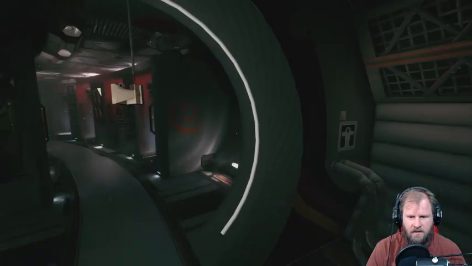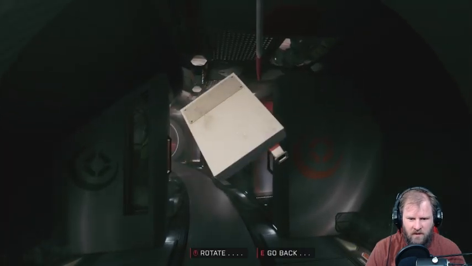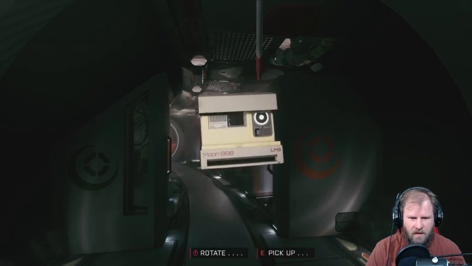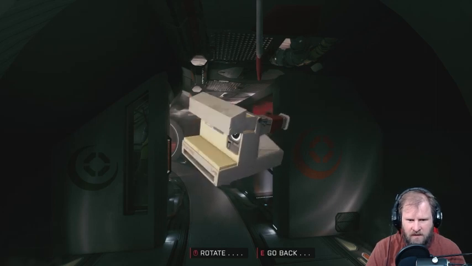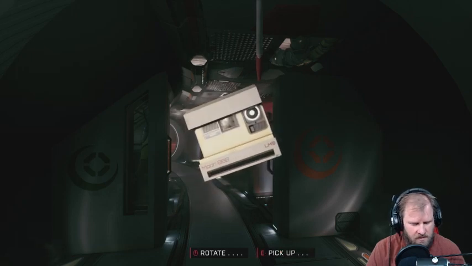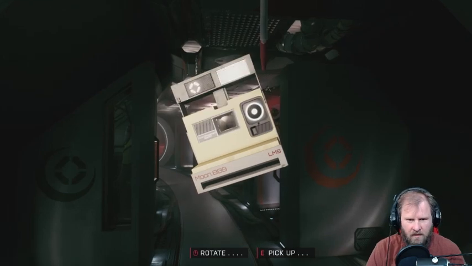Okay, so there's a lovely camera. Rotate it. Hey, it looks like a classic Polaroid Moon 888 camera, just like I had when I was a kid. Looks like it's got a paperclip up on the corner. I guess that's still holding on to my shoulders. Okay, pick up. Oh, that's awesome. That's awesome.